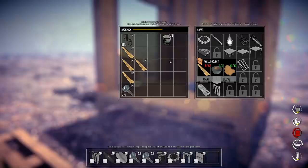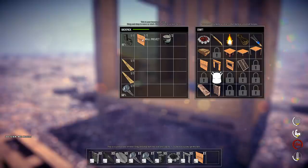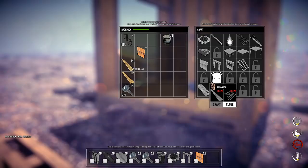And I just gotta do my storage, which takes 20. So that's a lot, but whatever. We'll craft you up. And we good. I already have a spot down there, so that's okay. Slap this in here, and I brought my nails over, so we should be good on that.